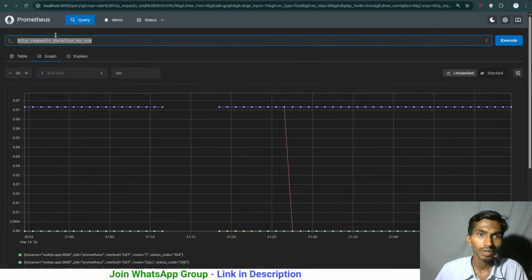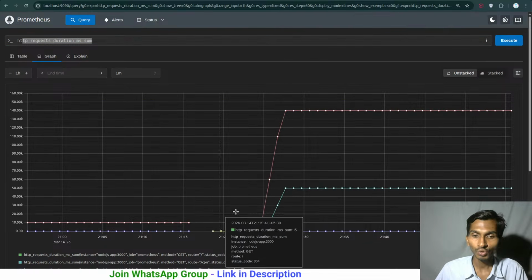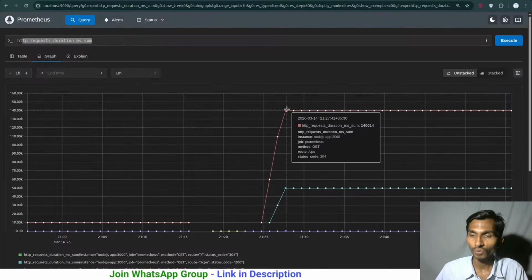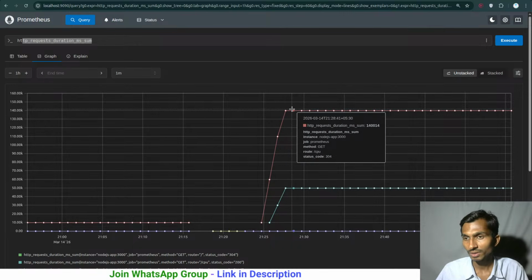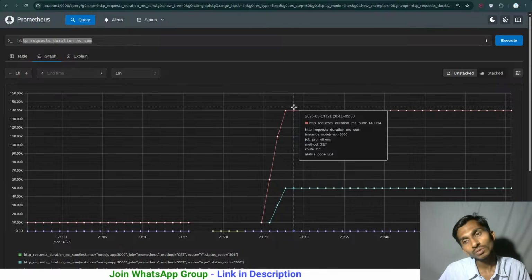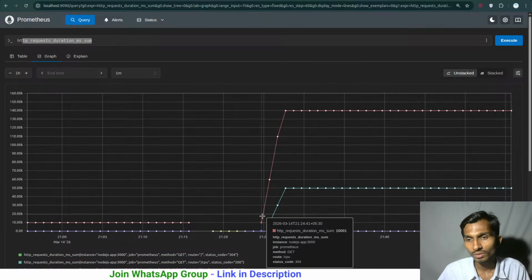I mean, how much total time it takes for some route. So if I execute this, usually it takes this much time. Like for this it takes around 1,40,000 milliseconds. 14 minutes or something.